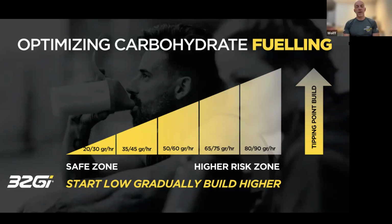So you jump from 70 back to your 65 or 60. You test it over and over again. You train the gut. We call it training the gut. And once you've trained the gut, you can try and go back to 75 again. When you go back to 70 or 75, whatever that last one was where you felt uncomfortable, you test it. And if it works, great. You've banked the next level, and you can test it there for a while and then eventually jump to the next level.